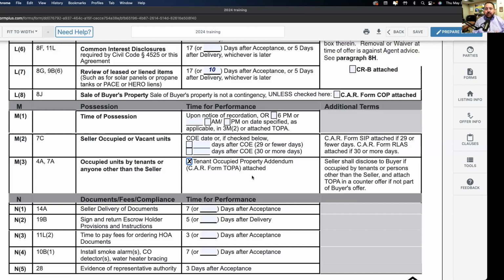Okay? It doesn't matter if they're going to move out. I know I've talked to people in the past who said, oh, the tenants are moving out, so that's why I didn't put it. No. That's okay. There's a reference to the tenants are going to vacate the property and which units they're going to vacate, if they are going to vacate units, if it's a single family, if they're going to vacate the property. It doesn't matter. You have to include it if there are tenants.